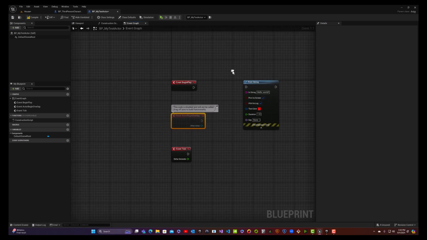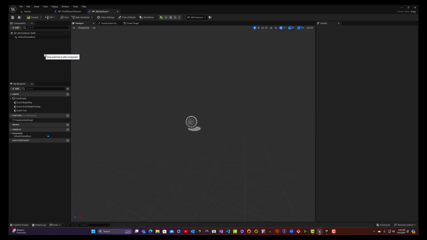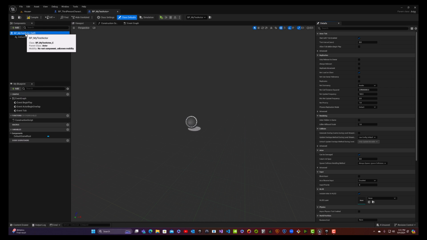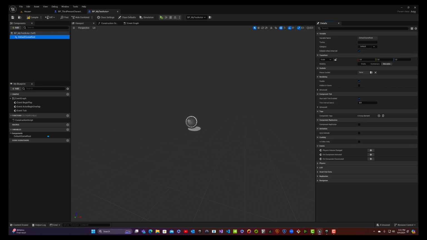But in this same blueprint, I think what I'm going to do is go to the viewport and draw your attention to the fact that any blueprint with a viewport will have a panel like this called the Components panel. And notice that this one is basically empty. It just has a reference to itself and the default scene root that we discussed already. But we can add components here. And as we go through this course, you're going to realize that there are many different types of components. The components can be among those things that give distinguishing properties, let's say, to this particular object or blueprint actor.